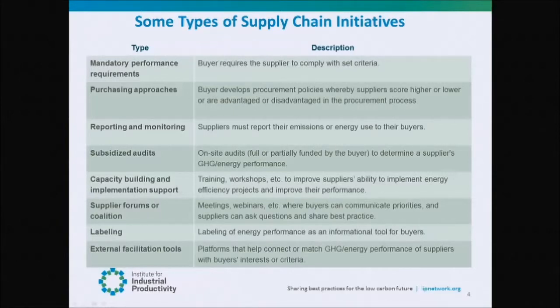Now, let me just say that this is not a very easy solution to energy efficiency, even though it's quite clear that for many companies, 60 to 80% of the footprint on carbon or water or whatever is related to their supplier base. Most companies have limited leverage with their suppliers. Companies, for example, if we just name some names like Walmart, often reserve their goodwill or their leverage for cost reductions for what they purchase. And so there is limited leverage.